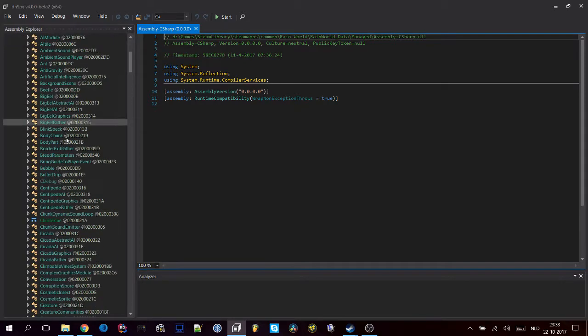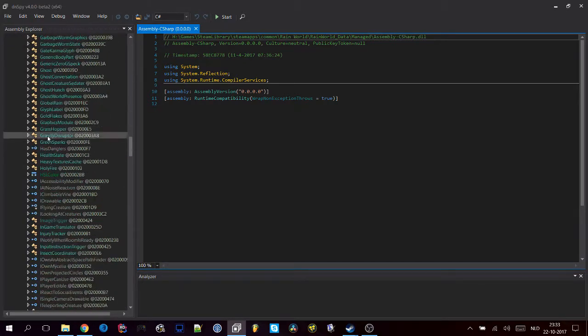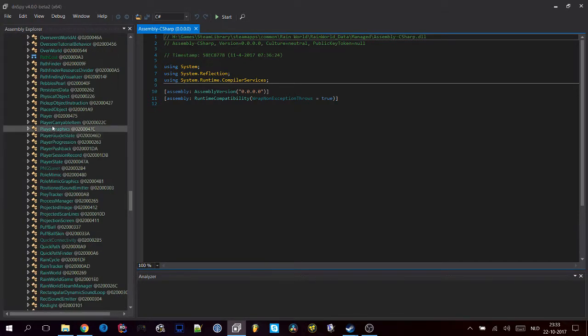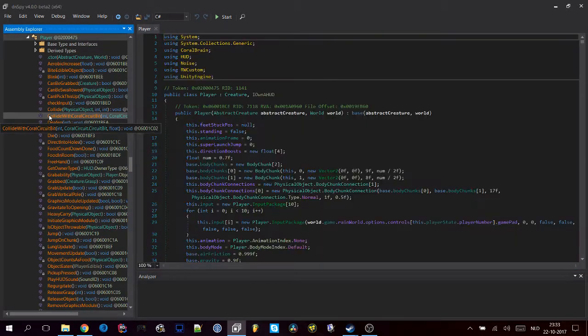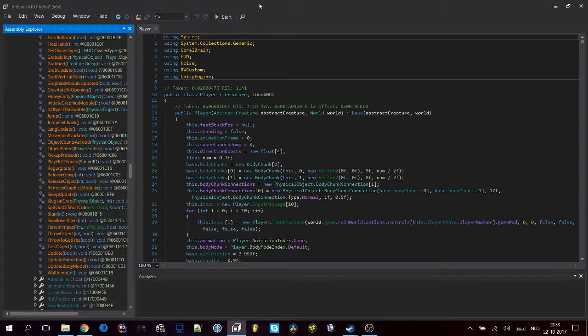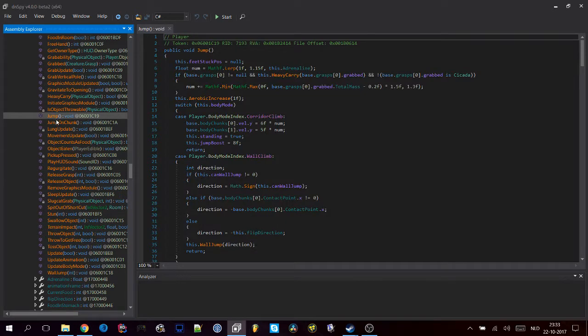So, we're gonna go to the player class because we want to do jump speed and run speed of the player. And in the other videos, I've often mentioned that you need to think of words to describe the thing you're looking for. So let's start with jump speed. Well, we'll think of jump. So look for jump in the list or use the magnifying glass. And you'll find it right here.